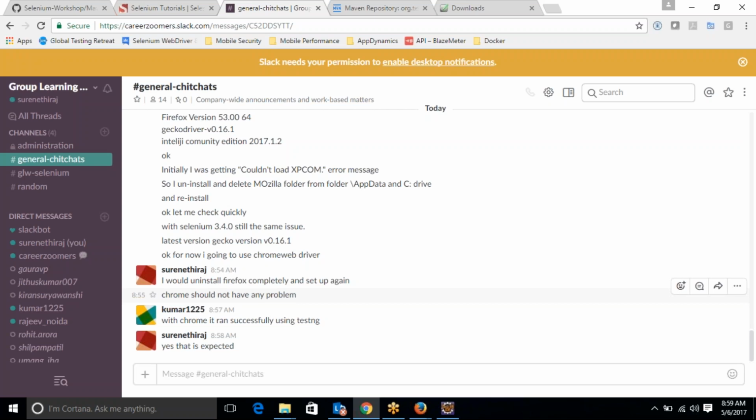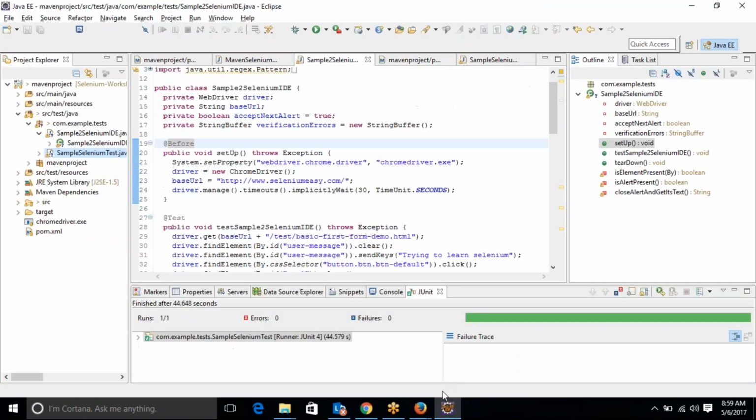So is anyone else facing issues now, or who has not completed? Yes, Roshan. Yes, Surender, when I tried the JUnit option, it's showing me that the input type of the launch configuration does not exist.